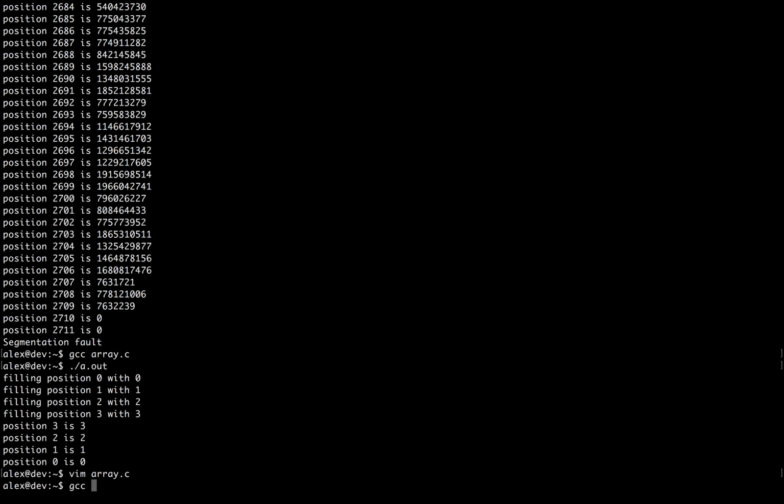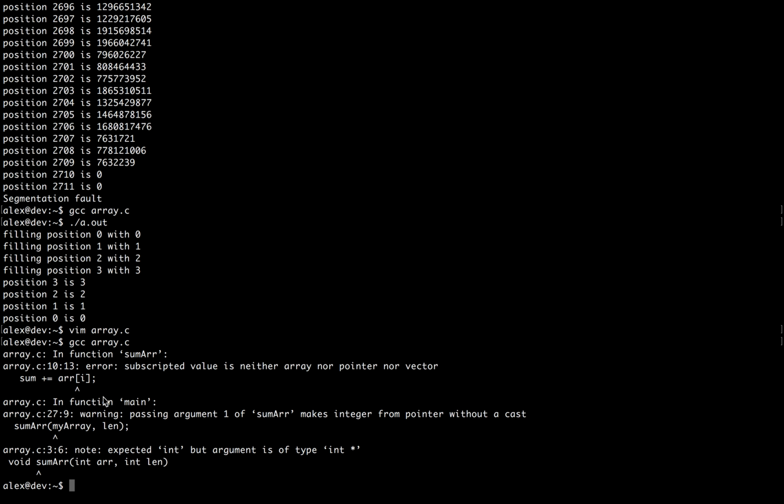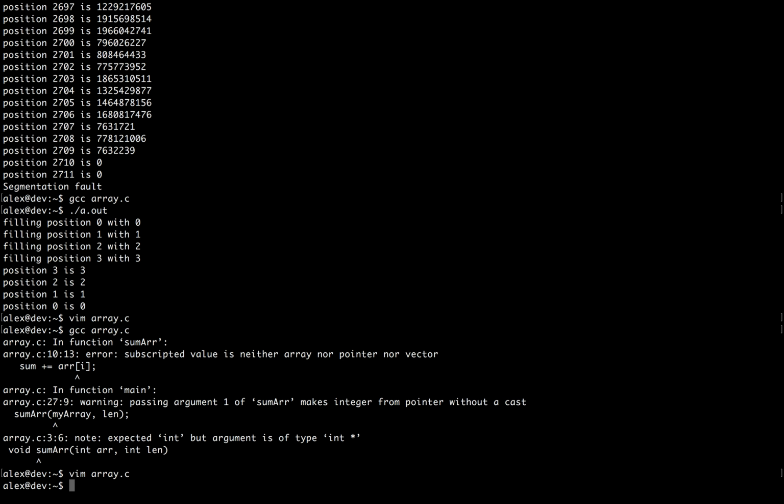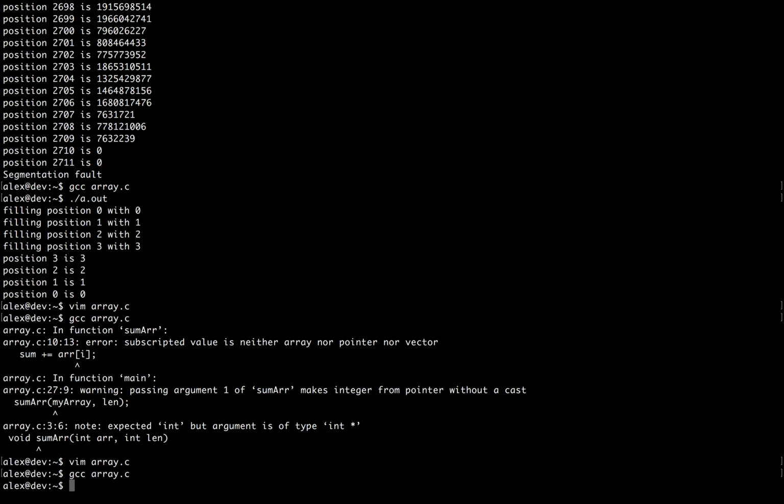Let's go ahead and compile it and see if it works. It won't. Well, it'll give us a couple problems. Subscripted value is neither array, pointer, or vector. So basically, you declare your function as taking an integer, and you tried to reference a certain position inside of a single integer as an array. It doesn't work. Integer to pointer, a whole bunch of errors. So again, when we're passing an array in, just put brackets, no number inside of it. Recompile it, works fine without errors.